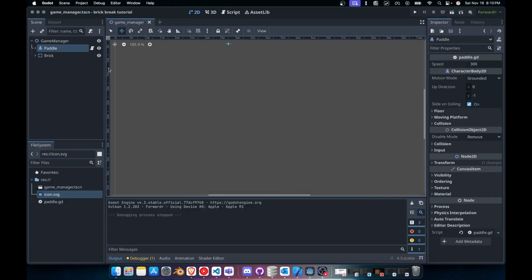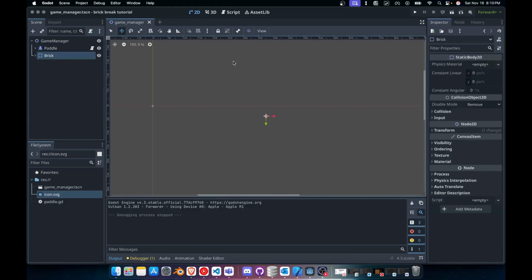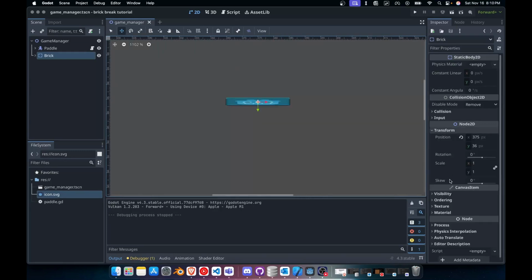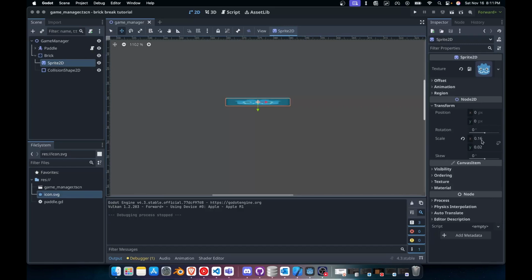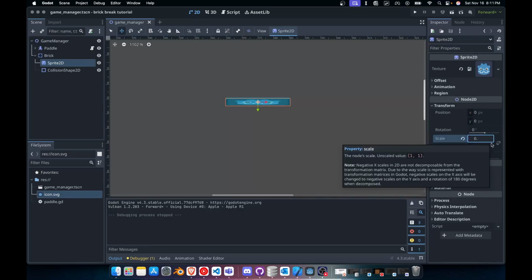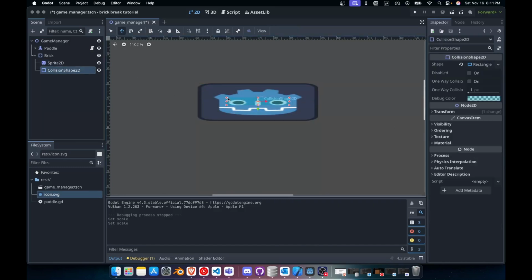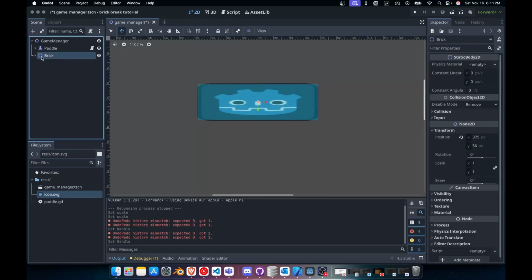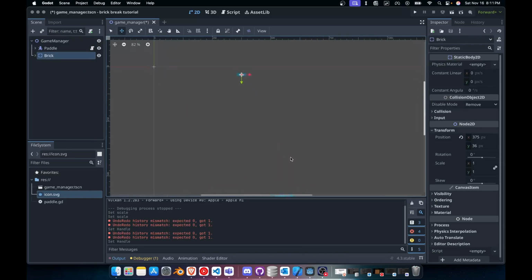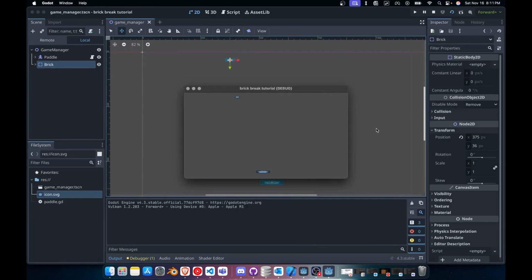So I'm going to go ahead and make it just a touch bit bigger. So I'll zoom in and make this just a little bit bigger. So we'll go to our sprite. We'll make it from 0.16 to 0.3 and from 0.02 to 0.1. And then we'll change our collision shape to match. There we go. And if we zoom out, that should give us a little bit better of a size, I think, and that should just work. So if we hit play, let's take a look. Yeah, that's a much more reasonable size, so that should work.